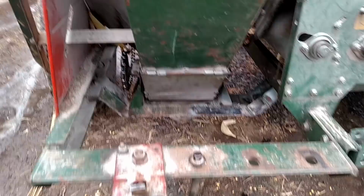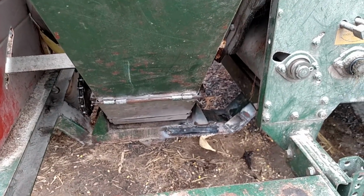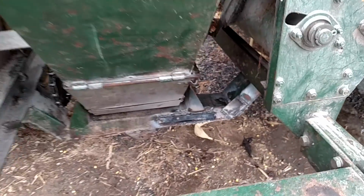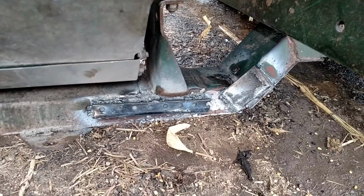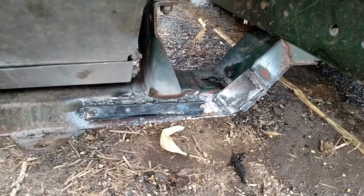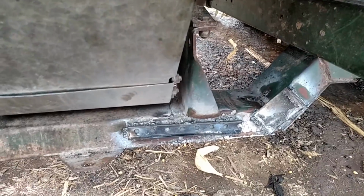I jacked up the broken piece underneath here. Did some welding. Did a little fish plating there. I'm not particularly happy with the welds I made. They're bird poopy welds. This would not be Chuck E 2009 acceptable, but they are holding.